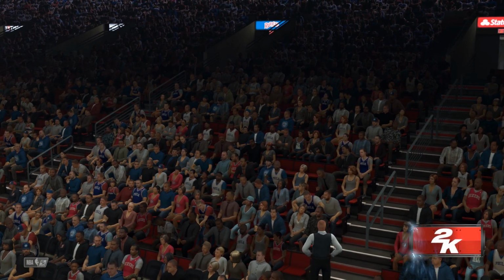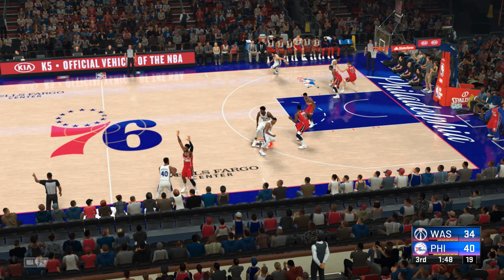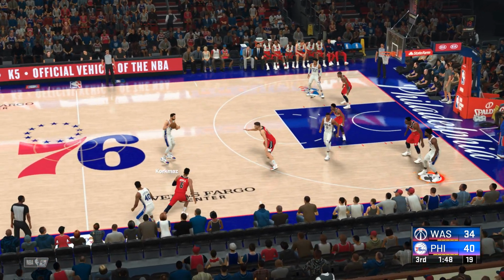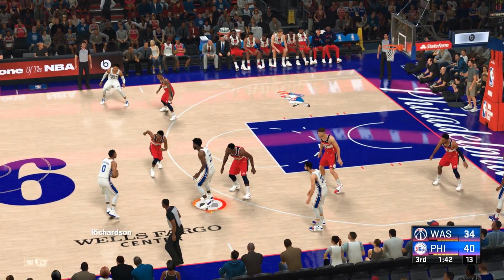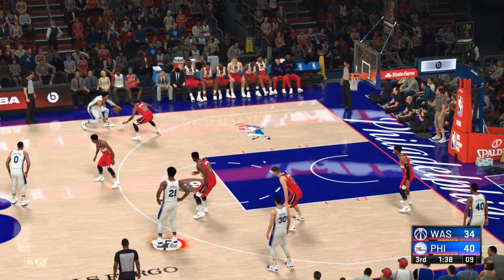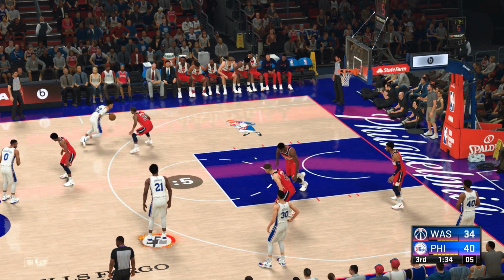And some changes here for the 76ers. Korkmaz checked in for Mike Scott. Robinson comes in for Shake Milton. And Matisse Thybulle subbed in for Burks. The Wizards also changing it up. Mahinmi comes in for Mo Wagner. And Gary Payton has subbed in for Hachimura. Here's Thybulle. He's gotten some minutes, but nothing on the board yet.